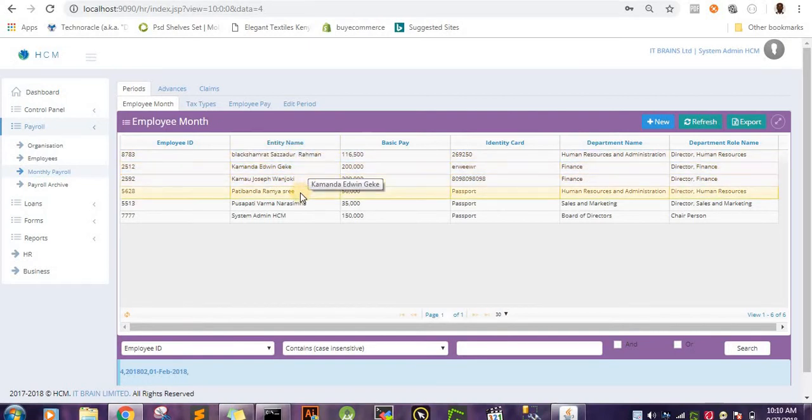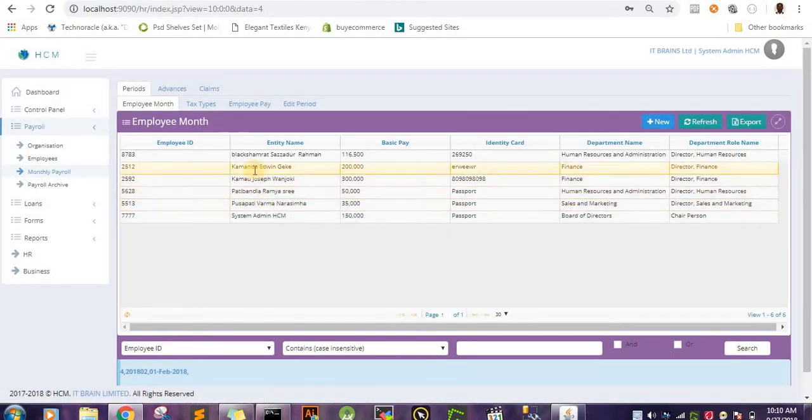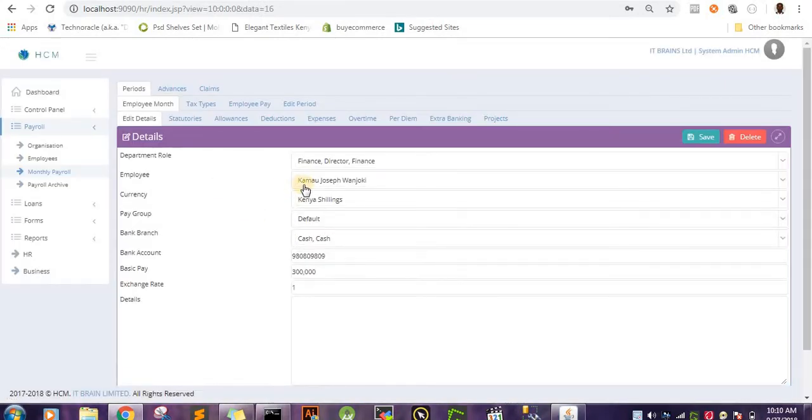Now, to add more payroll details of a certain employee, you can click on employees, select the particular employee. Now you can add more details in regard to this employee.